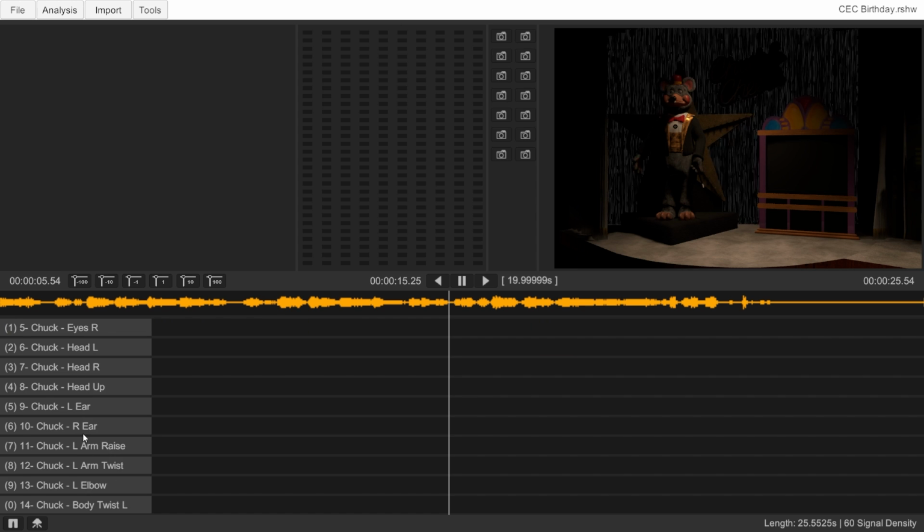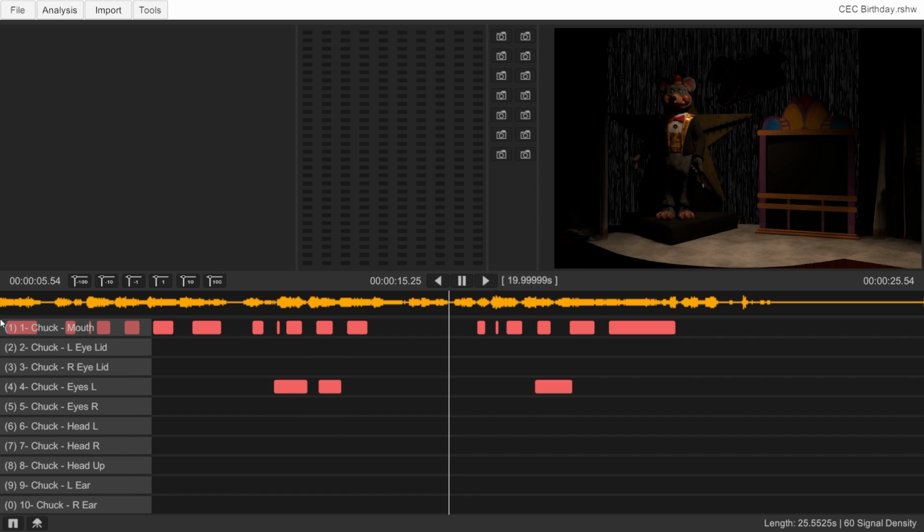Now if I scroll down, when you scroll the numbers change. So if I scroll down, it's still not going to be 9, because I've scrolled and now 9 is right arm twist. And now his left ear is 1 now. And 9 is right arm raise. So as you scroll, the numbers change. So you can't just scroll and keep the same numbers. I know I'm explaining this horribly, but hopefully if you get in the editor and you try it out for yourself, you'll understand what I'm blabbering about.